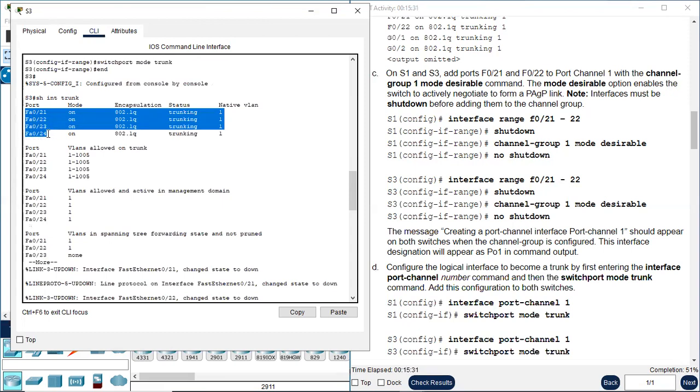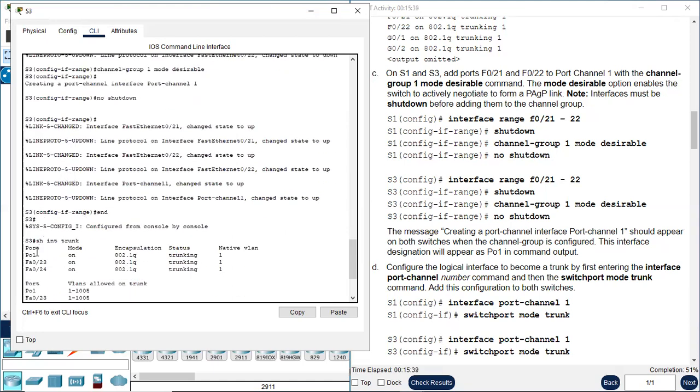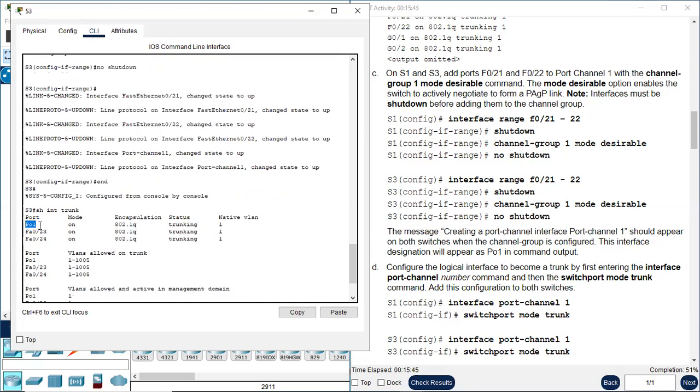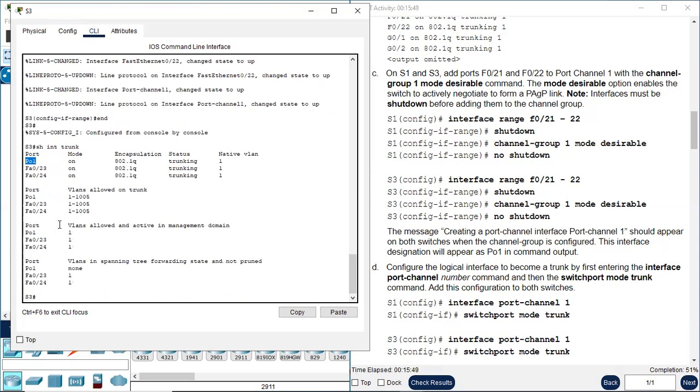But after the logical interface is created, on the physical interfaces F0/21, 22, this logical interface replaced them, and the physical interfaces are not displayed here anymore. That's what it means.